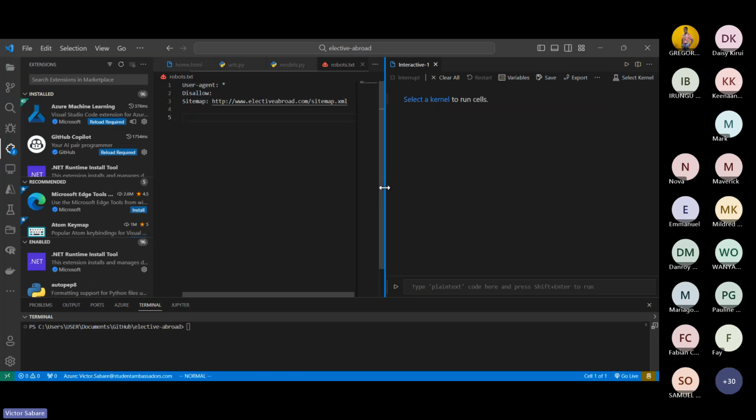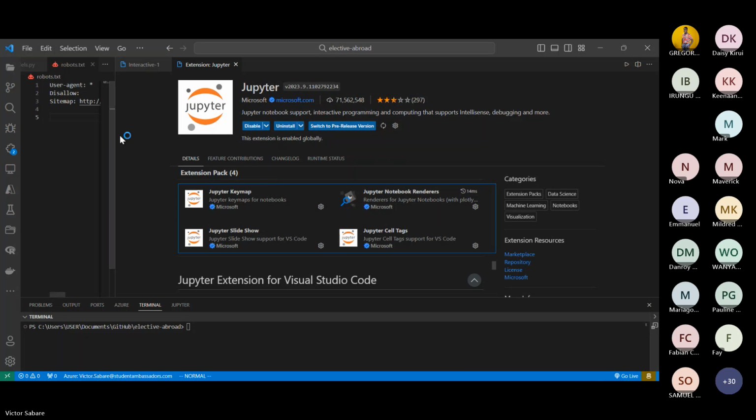When you are in your VS Code, there's always on the left bar the extensions tab. So you click on it, and you download.